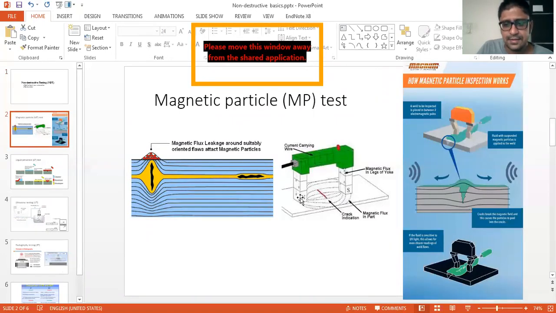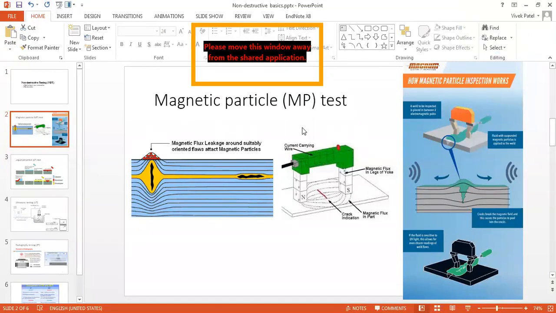So the first one is the magnetic particle test. As the name suggests, magnetic particle.